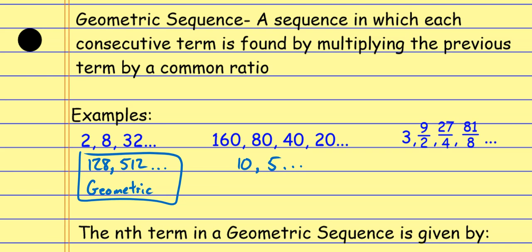And so the pattern is dividing by 2 each time, but now I ask myself the question, could I state that? Could I state the pattern is multiplying by the same thing each time? The answer is yes, it's times a half, okay? 160 times 1/2 is an 80, times 1/2 is a 40, times 1/2 is a 20. The pattern is multiplying by 1/2 each time, so yes, this one is geometric.